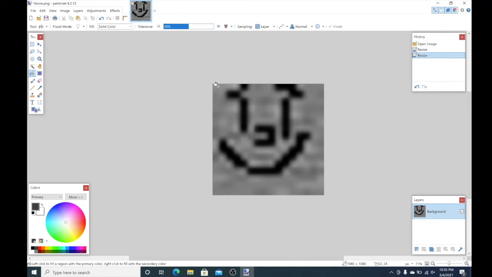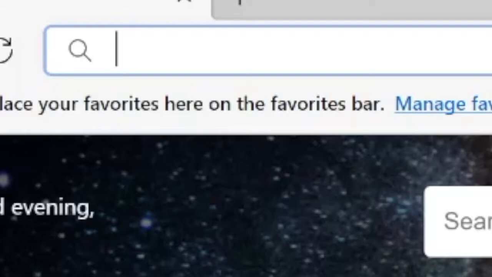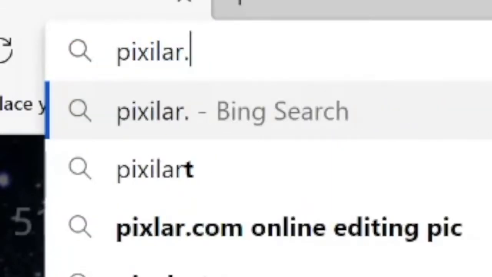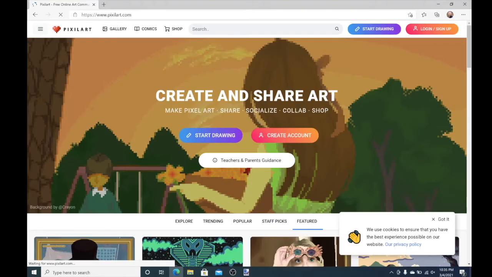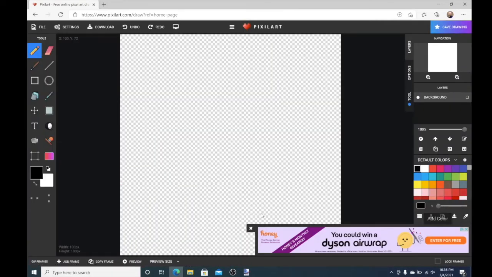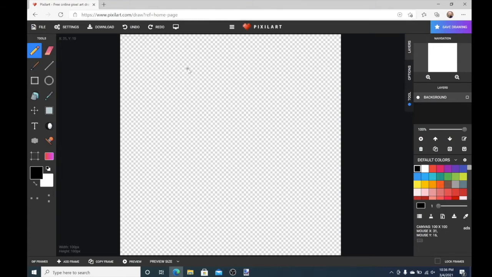But let's say that I wanted to use the stone design as kind of my original layout, but I still wanted it high definition. I just wanted to add some details. The way to do that is if you go over here and type in Pixilart.com, that's Pixil art.com, and you go in, you can start drawing, and you will notice here that you have this awesome pixel art editor. It's really amazing. But I'm going to go here to File, Open Image.